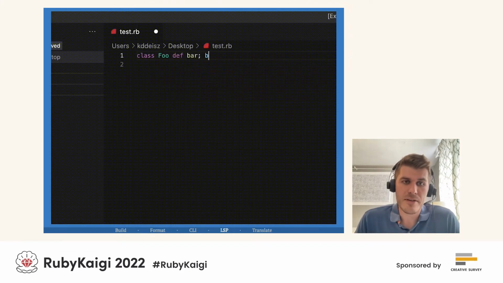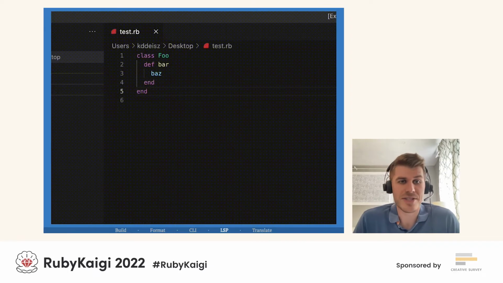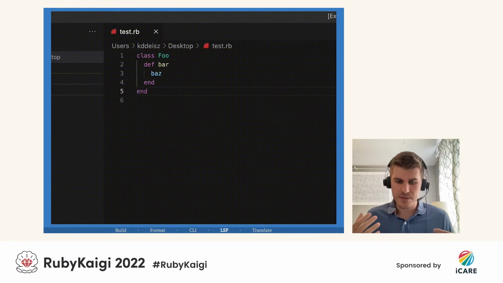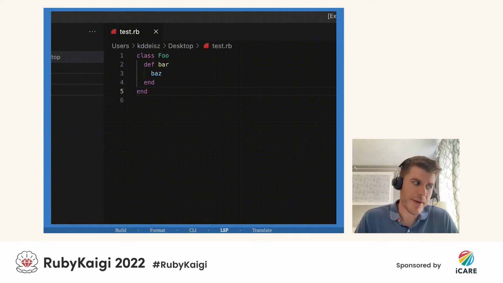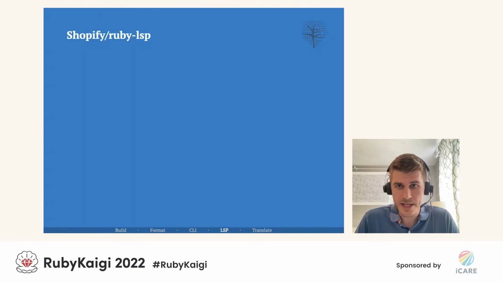This is an example GIF of how the formatting works and how fast it is. You can type however you want and then just hit save, and things just seem to snap into place. So formatting on save is definitely a possibility. This language server has some of the bare functionality in it, and I'm adding more functionality to it all the time. However, I will say that Shopify has been investing an entire team in another project called RubyLSP. It provides way more functionality than mine does.